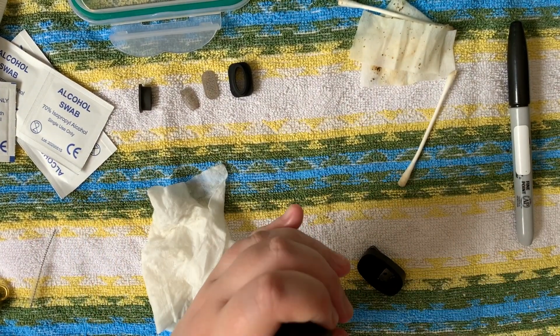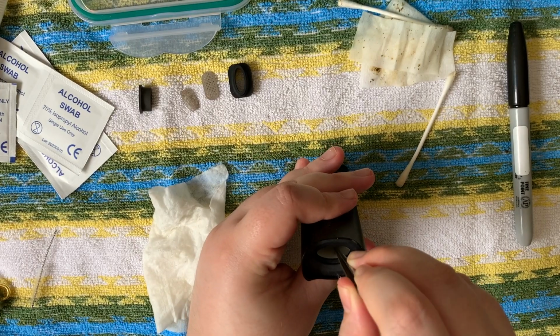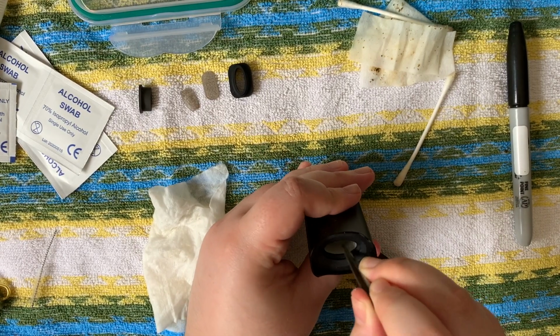And then once it's all clean and all dry, I start putting things back together.